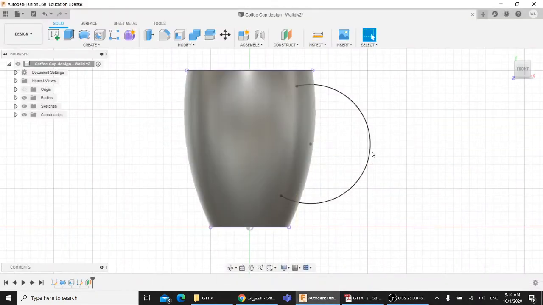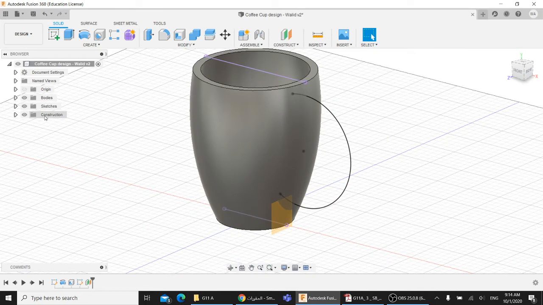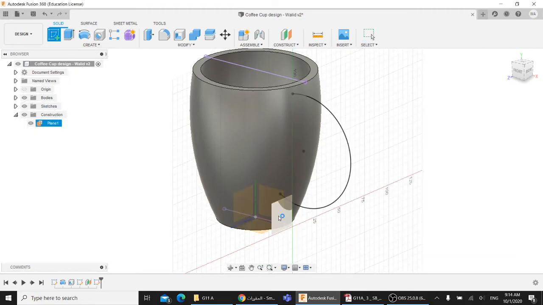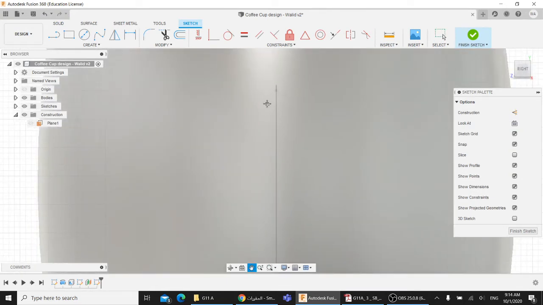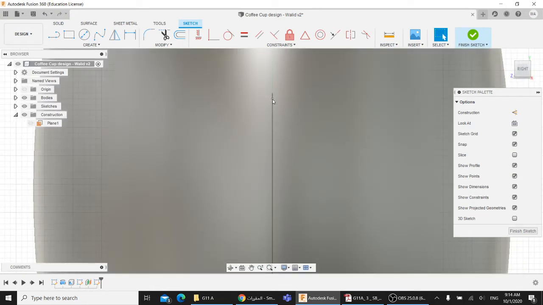So now I can see my construction plane over here. It is showing, as you can see, and I can hide it. I will create a sketch on this plane, and I want to create a circle that is centered by this point.